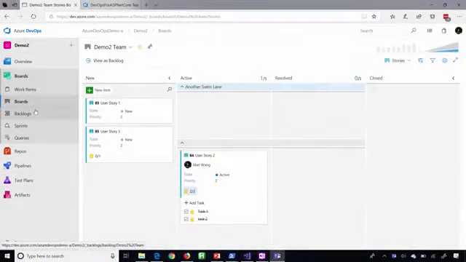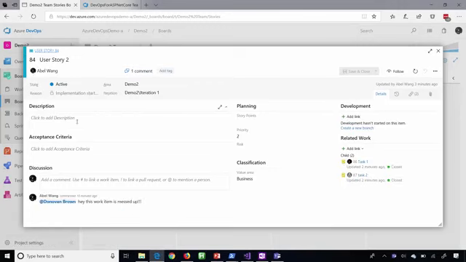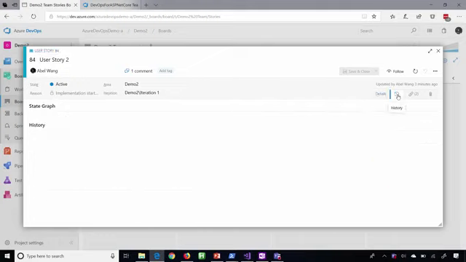The other thing that I wanted to talk about is that all of these work items are fully customizable as well. Out of the box, you get a bunch of fields. You get things like the title, the states, the description, acceptance criteria, planning story points, priorities, and so forth. You have some other tabs as well that you can go to. There's a history tab as well.